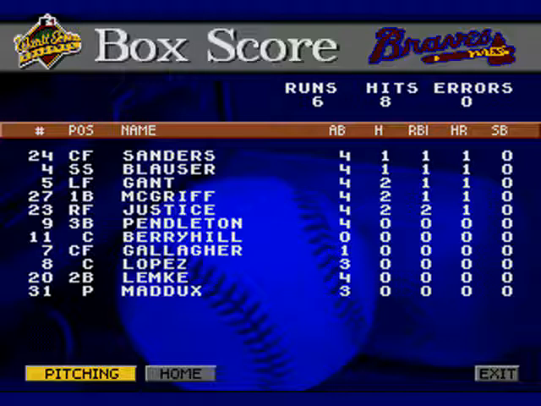The totals for today's game. For the Braves, 6 runs, 8 hits, and no errors. For the Reds, 1 run, 5 hits, and no errors. The win goes to the Braves.